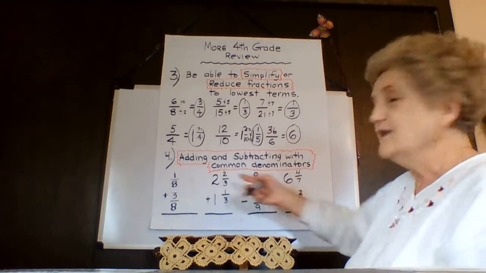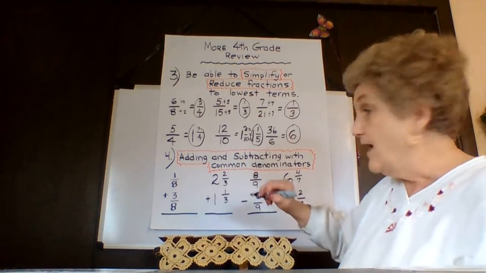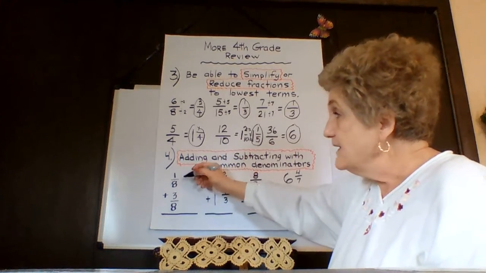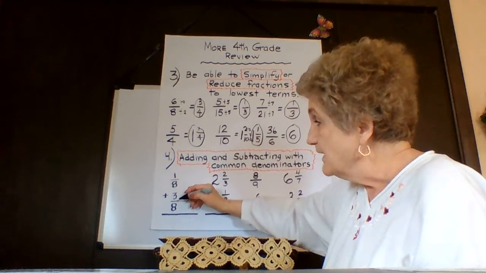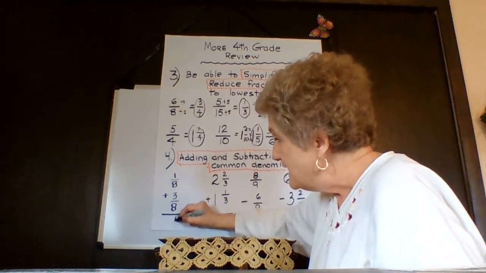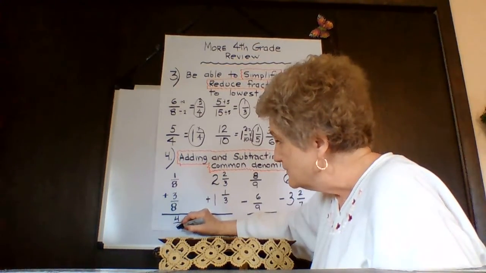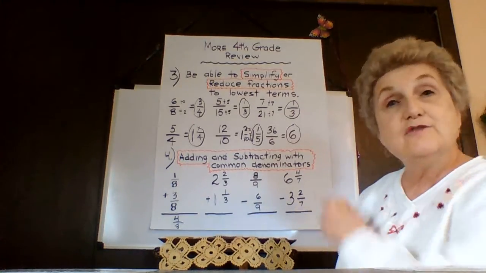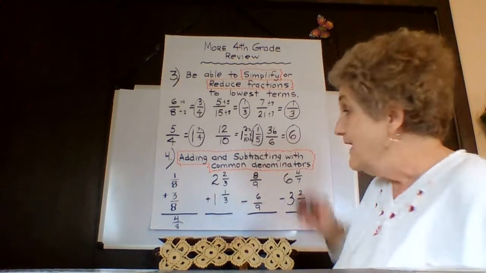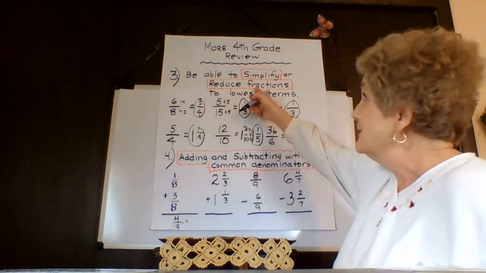In this case, though, these are not word problems, so let's just work the problems as we see them right now. Always start by adding the numerators. 3 plus 1 is 4, and we never, ever add the denominators. As Mr. Cameron says, we don't mess with the denominator. The answer is 4/8. See something there? That's got to be reduced or simplified.